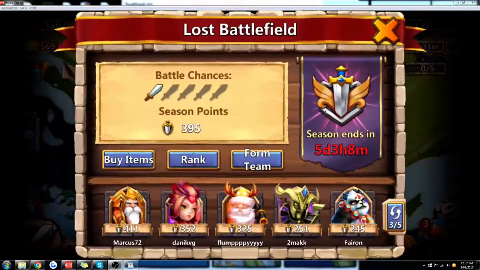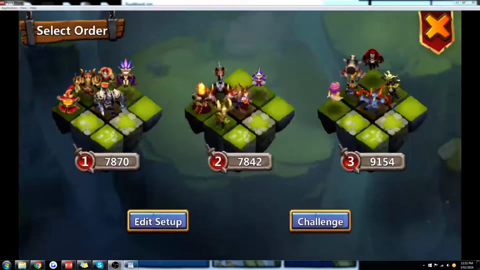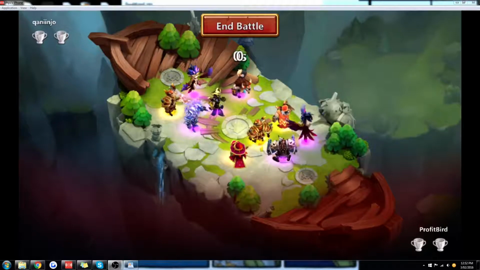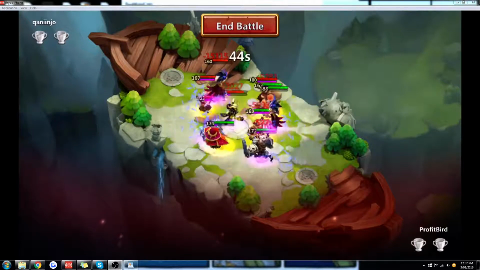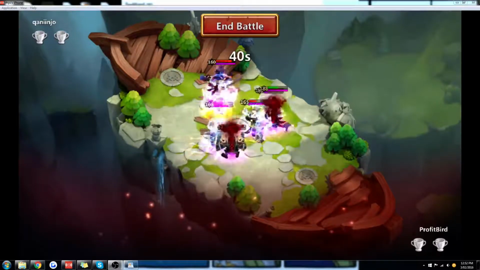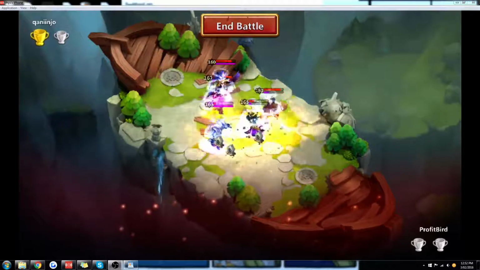So this is being a particularly good day for Lost Battlefield. Another unevolved hero, so I'm going to fight them. Anytime there's an unevolved hero, it's going to give you a better chance of having a good matchup. Although here we got the bad first matchup, which is my Ares versus Revived Ares, so we're going to lose the first battle. But with Ares gone, we should be okay for the next two most of the time.